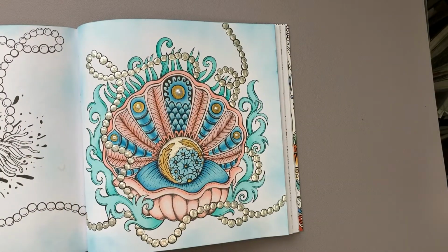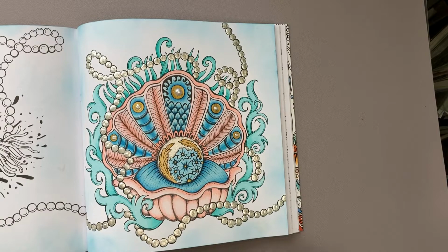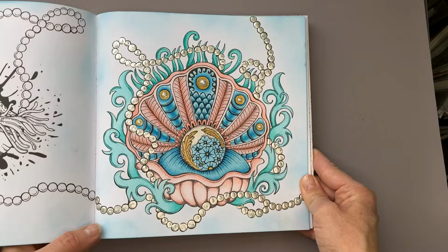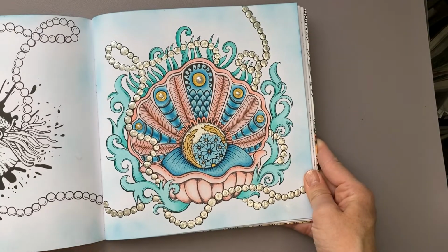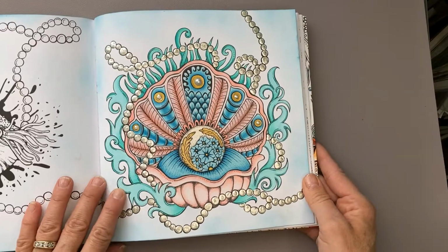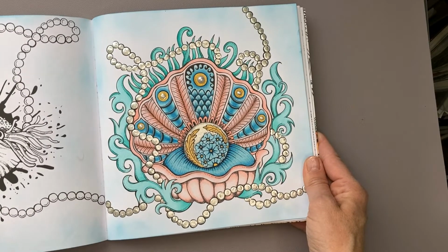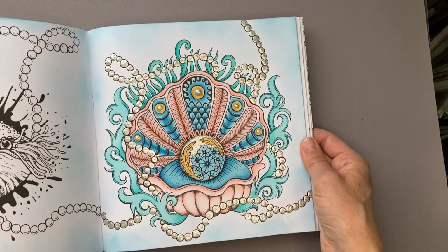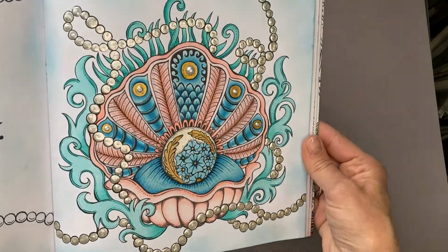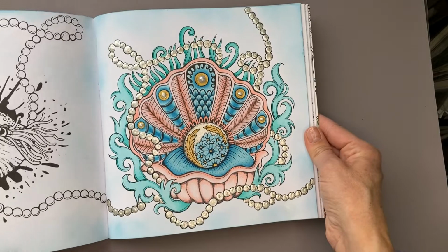I used one of the Serenade color palettes. I used palette number 416, and I'll put a picture of that up on the screen. This was a buddy color with Coloring with Amy. She is on both Instagram and YouTube, and I really like how it turned out.